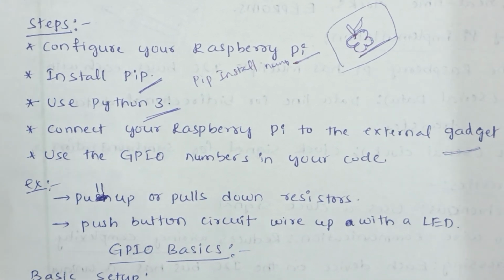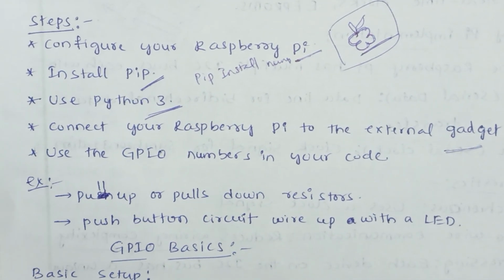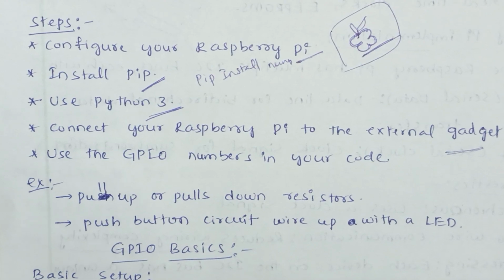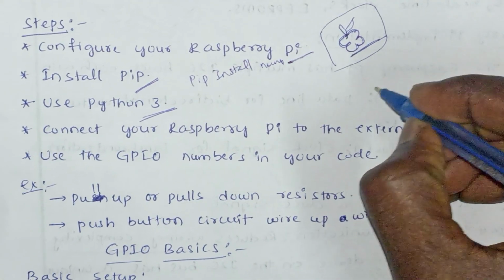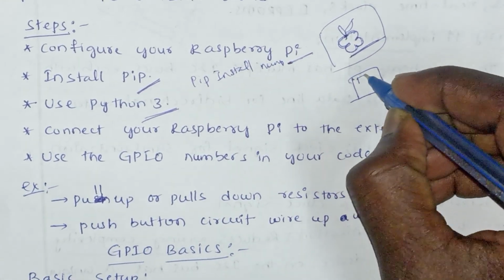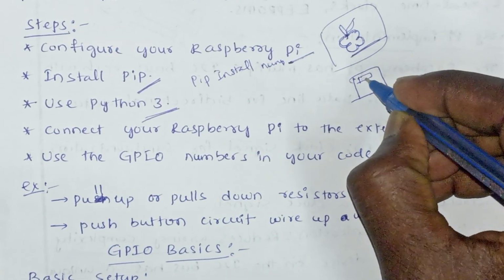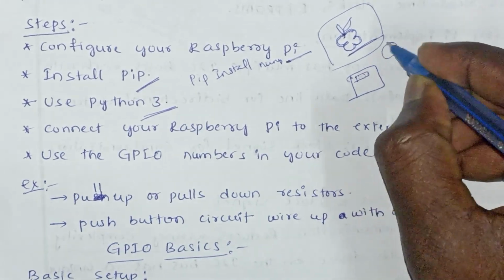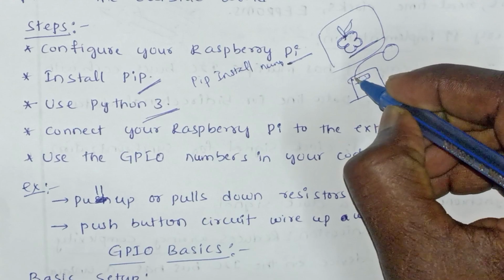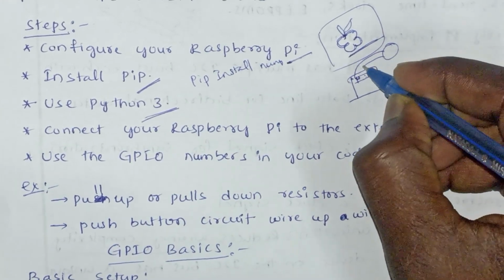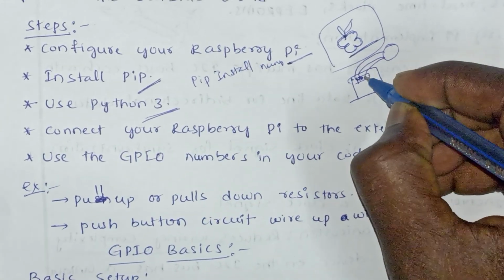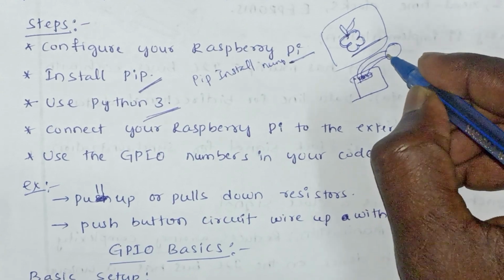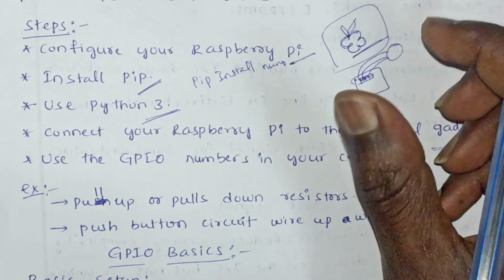Okay, next, connecting to the Raspberry Pi, we have some ports. Through that we can connect, for example, here is a Raspberry Pi. In the previous video I told you what the structure is. Here we have dots, right? So here, an external gadget, by using some connection wires, we are connecting to this port, so that there are some significance.